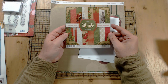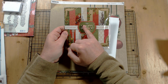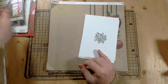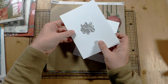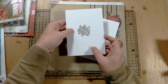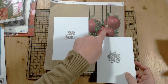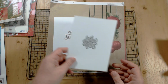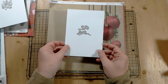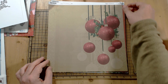Naughty and Nice mini paper pad, 24 sheets, double-sided, so you've got plenty of design styles to work with. I'll show you on the bigger sheets though, so you can see more detail. A couple of Christmas themed dies. I believe this one says Silent Night, but I'm reading it backwards, so could be anybody's guess. We'll see when it die cuts out. And then a curly swirly reindeer. Oh, actually that would fit on that bauble, as with the reindeer. Off he goes, bye. Anyway, sorry, in my own little world.